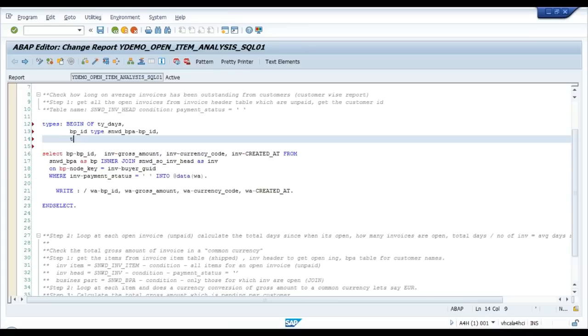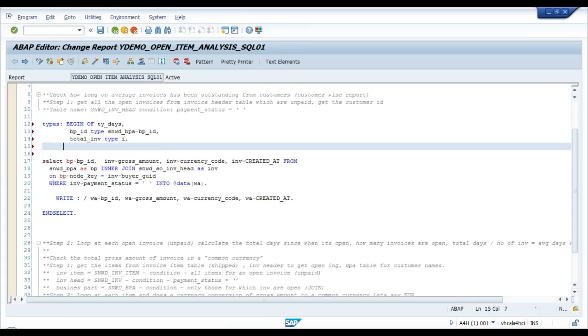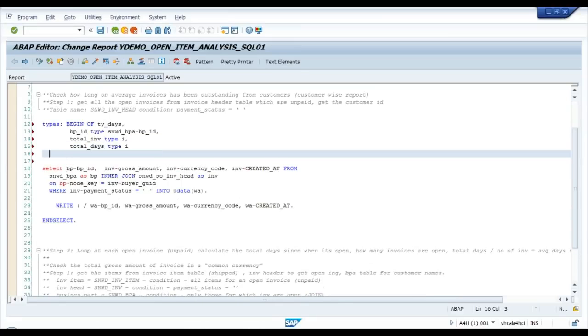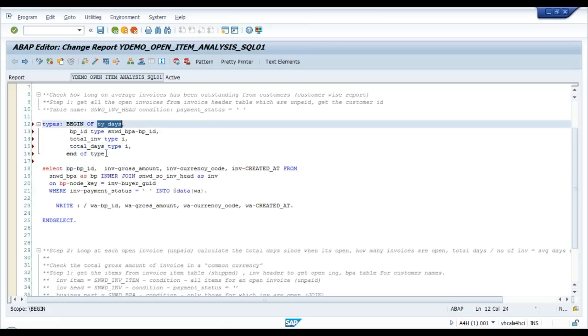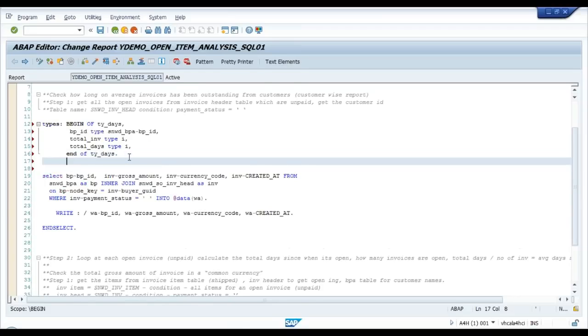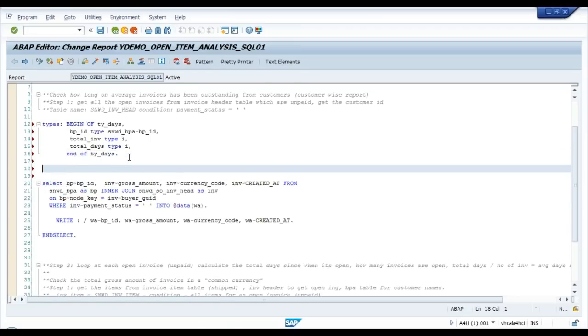Second, I want to calculate the total invoices, type I. Third, I want to have total days since when the invoices are open. This is also an I. So I just want these three columns. End of type, TY_DAYS. Let me declare an internal table now.